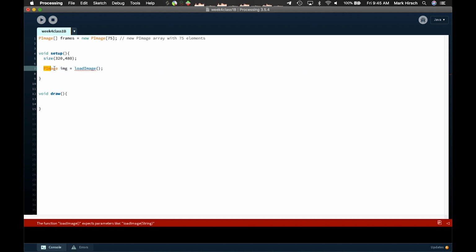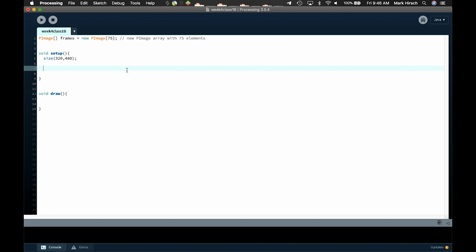We're going to do the same process, but now because our array is full of PImages, we can just directly load it into spots of our array. So let's see what that looks like. Just like we loaded all those random numbers into our integer array in the last video, we can use a for loop to load all of these images into our PImage array.